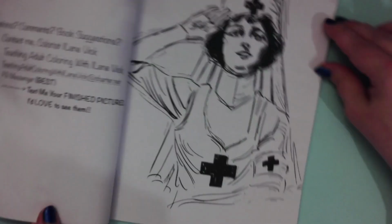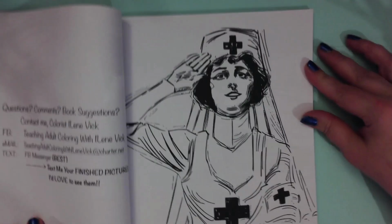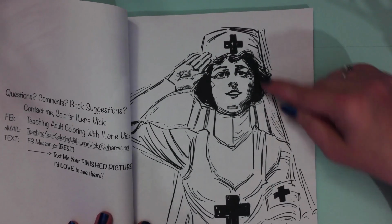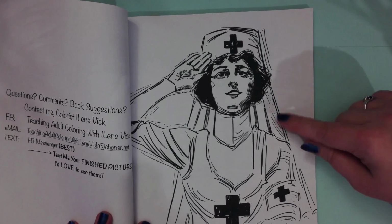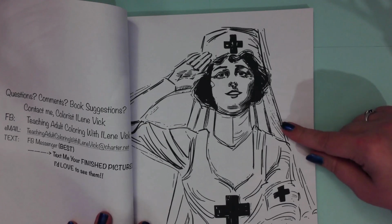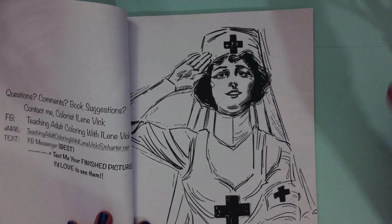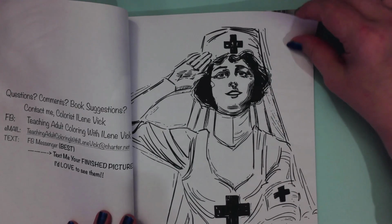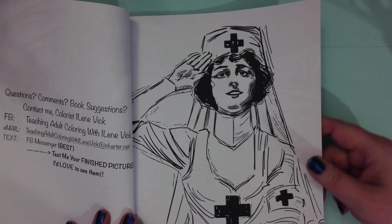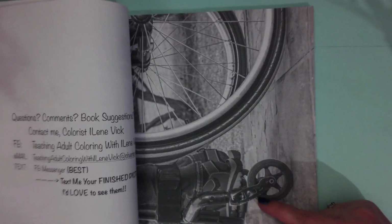Here is Florence Nightingale. You see this hat? The reason the nurses' hats look like this in the early 1800s is because a lot of nuns were nurses, and the hats were fashioned after the nuns, resembling what the nuns wore. In the 1990s, it started changing, and then, of course, the uniform you have today, it seems like anything goes, right?